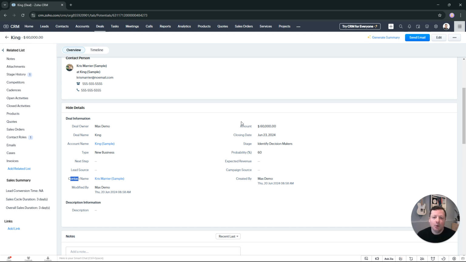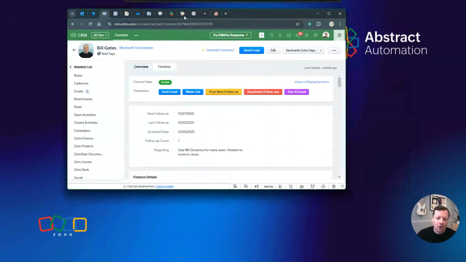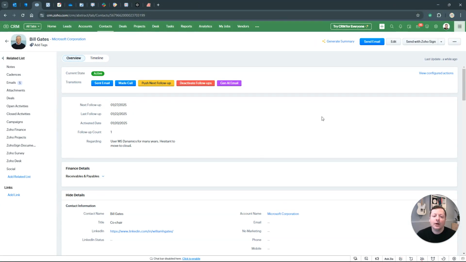However, I'm going to give you one more example and one more tip of a unique use case for using the business card in Zoho CRM. So I'm going to switch gears here and I'm going to bring over my own CRM system, which I've used the business card area in a little bit of a unique way. So here we are on a pretend contact, Bill Gates at Microsoft Corporation. And what I've done with my business card section, as you can see here, is I've sort of matched up what I'm seeing as far as fields with a very specific blueprint that I have configured on my contacts.